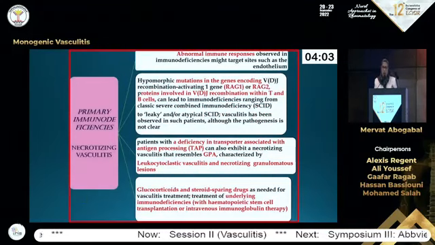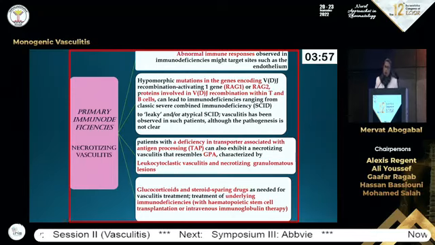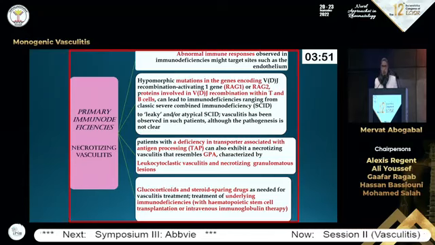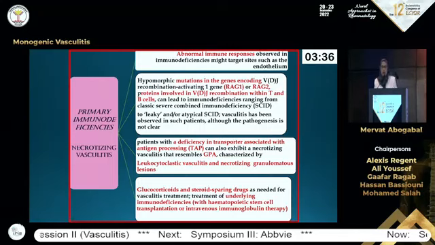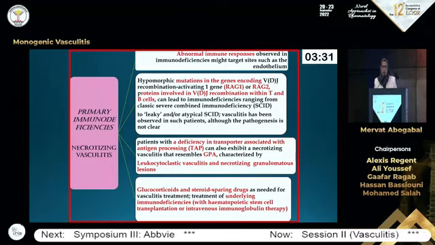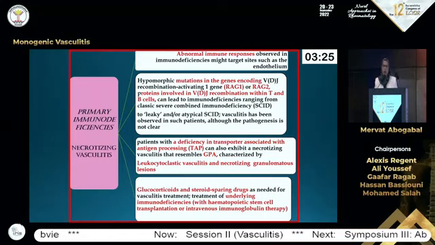The last form today of monogenic variant of vasculitis is the primary immune deficiency associated necrotizing vasculitis that resembles polyarteritis nodosa. Again, a single gene mutation in genes encoding proteins involved in recombination in T and B cells can result in necrotizing vasculitis resembling polyarteritis nodosa. The recommended treatment for this form of vasculitis, in addition to glucocorticoids with or without steroid-sparing drugs, is, due to the presence of immune deficiency, to treat the underlying cause by either intravenous immunoglobulin or hematopoietic stem cell transplantation.